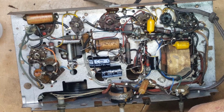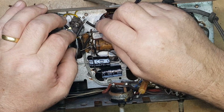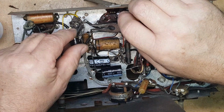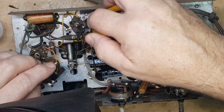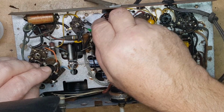Put a bit of heat shrink on this one. Just for fun, see, and I've lost it again. Man, so easy to do. Didn't hang on to it properly. You can see them in there. You don't want to get those little things stuck in there because they'll break your heart one day. Turn it on and whooshka. Done. Okay, here we go.